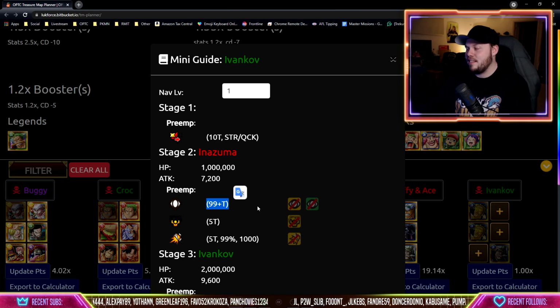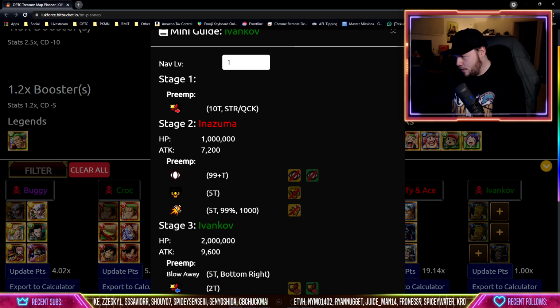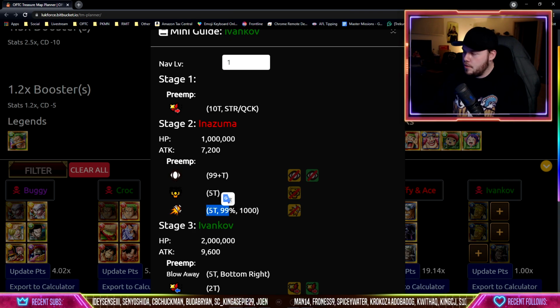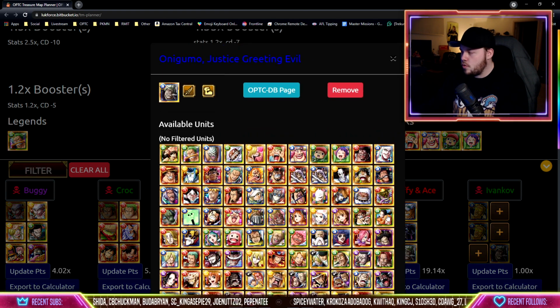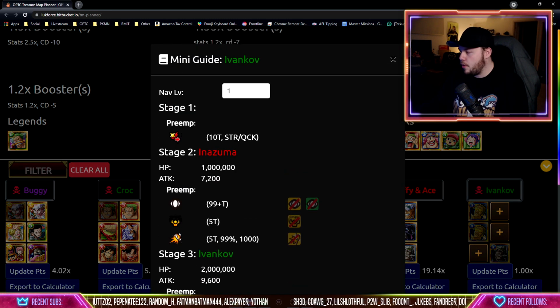So that really does suck, but I'm pretty sure that's how it works. I don't know if you kill Inazuma and then this just gets removed. I'm pretty sure it stays for the entire duration of the fight. So that really sucks. You're also inflicted with 5 turns of despair, goes down to 2 turns after sockets, and then 5 turns of damage threshold. This Onigumo is great because he basically counters this entire stage. He does the despair removal, and he does the blindness. We do have to deal with the threshold though.